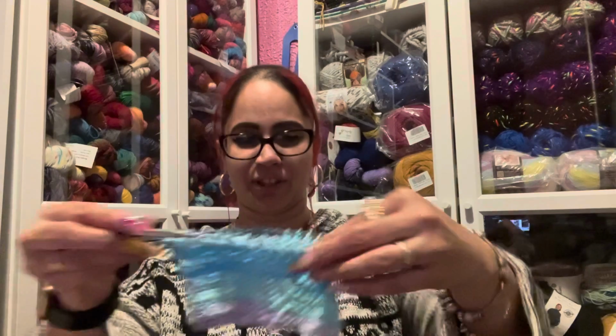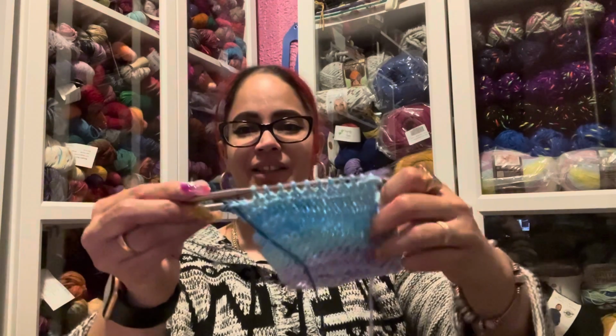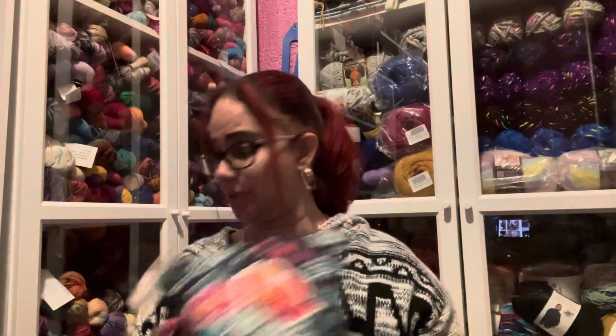Then usually what I do, after I am done with it, is I fold it in half like this, and then I sew these two together right here. Like that, and it becomes the squishy one. So you can actually bathe yourself, clean your face and stuff. And sometimes when I'm watching a movie or a show with my hubby, and you don't want anything that's gonna take a lot of attention, when I don't grab my socks, I grab this, because that's super easy. And you always need an easy project.